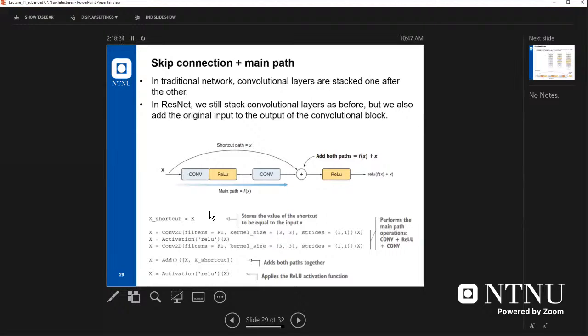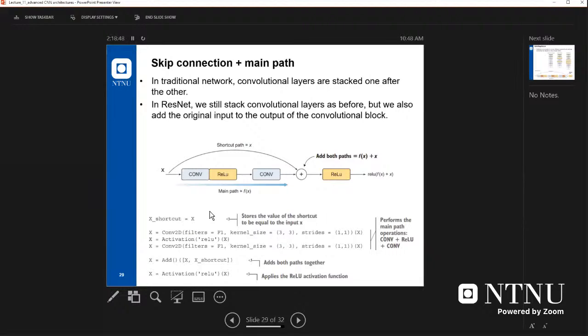So we will get a value here. This value, we will add to X, to the shortcut. So just adding here X and X shortcut, right? Now we are adding it, and this added value we will send to the new activation. So we have this kind of shortcut or skip connection here.